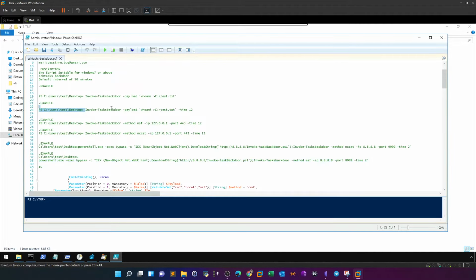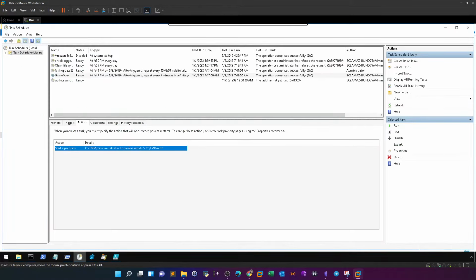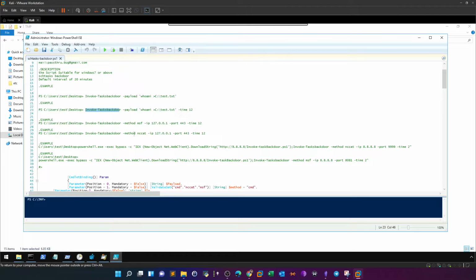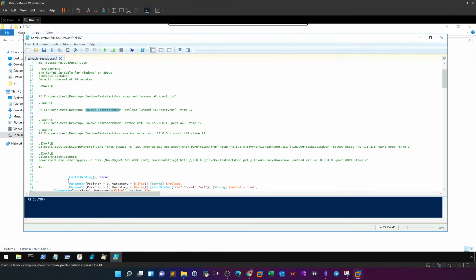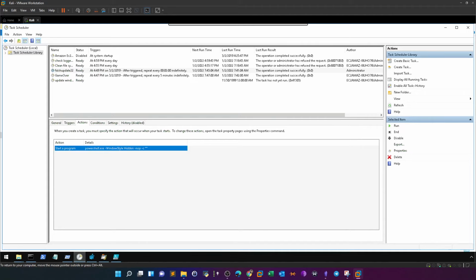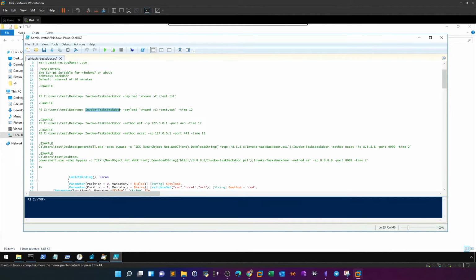So basically, invoke task backdoor, and here you specify the payload that you will execute using the task scheduler. So for example, invoke task backdoor, and then the payload, for example, is running the command in here, right? That's the first payload. The next command will be for running this command. So basically, when you run this script, we specify the scheduled tasks and their payloads, and they will be created here. Okay, we uncovered the first clue of this challenge.